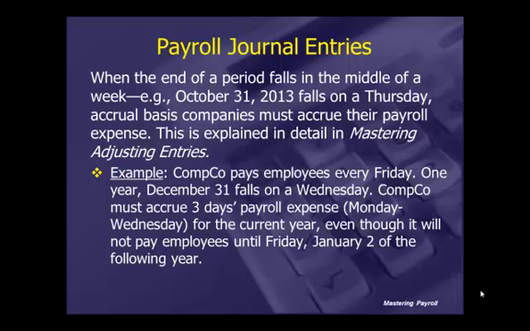For example, Compco pays employees every Friday. One year, December 31st falls on a Wednesday. Compco must accrue 3 days of payroll expense, that's Monday, Tuesday, and Wednesday for the current year, even though it will not pay employees until Friday, January 2nd of the following year. So they're going to have to figure out what that sums to be and debit the salary wage expense for that and credit salary wage payable.